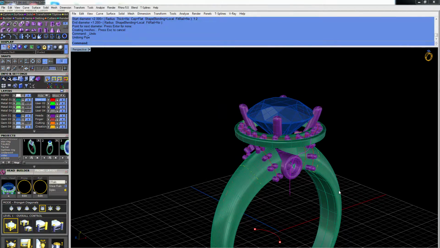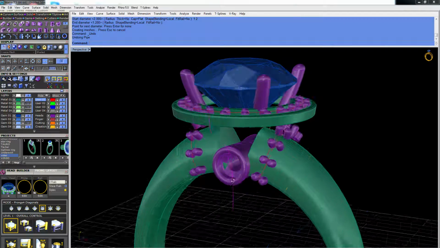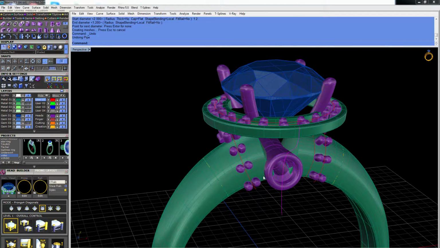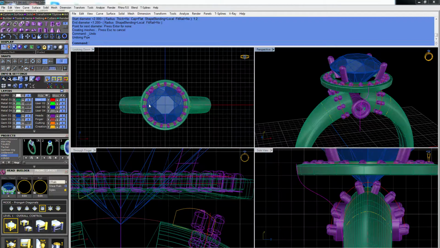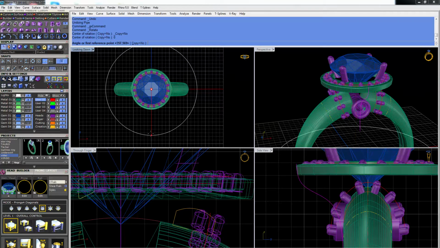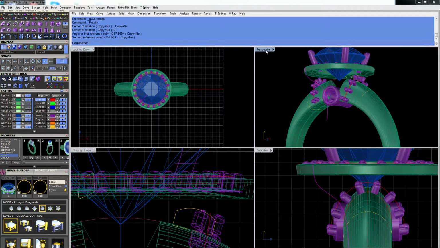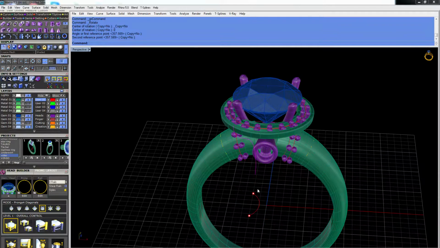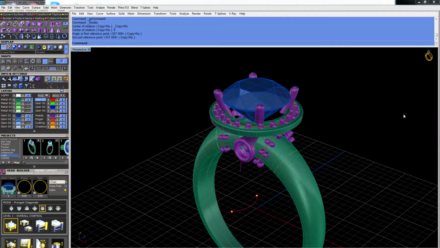Okay, the thing is, first of all, I don't want the claw to be here. I want the claw to be in that position. So I need to go to the top view, rotate from 0 enter to here, approximately here. Okay, once we have this support, we will mirror it in that side and then the two of them to the other side.